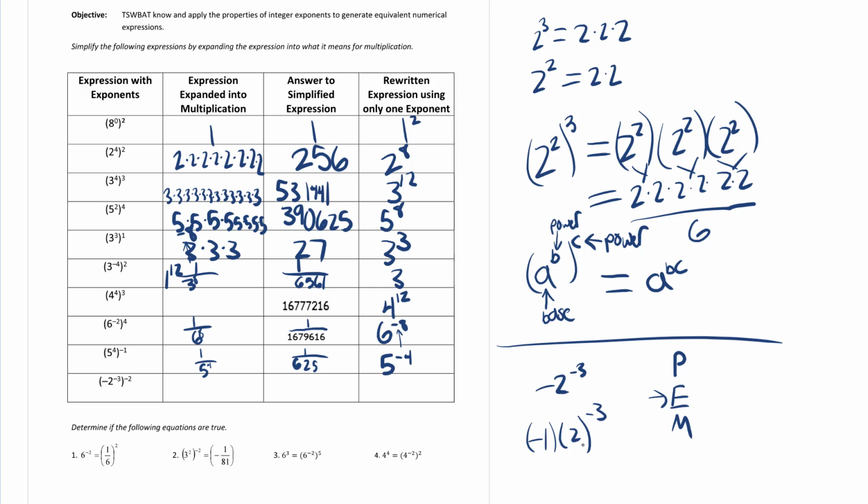So this means that we have to apply the exponent of negative 3 to the 2 first. This is a super common mistake. People see something like negative 2 squared and they'll assume it's 4. It's not. It's negative 4. And that is because we must apply the exponent first, then the negative. So this is actually negative 4. Okay.